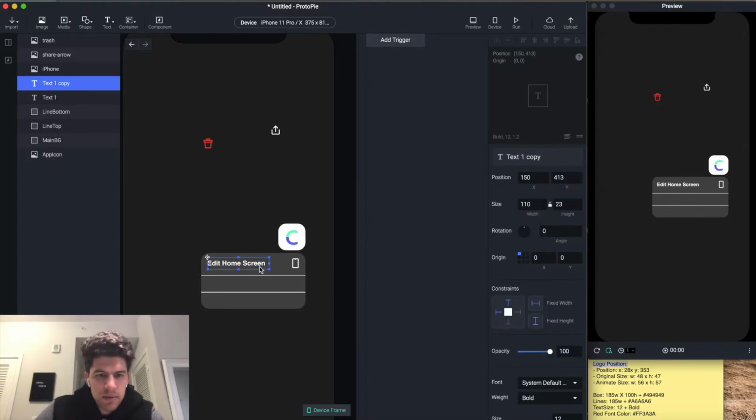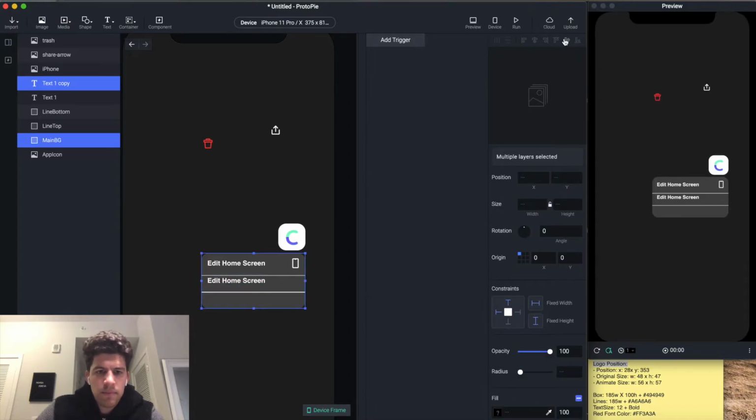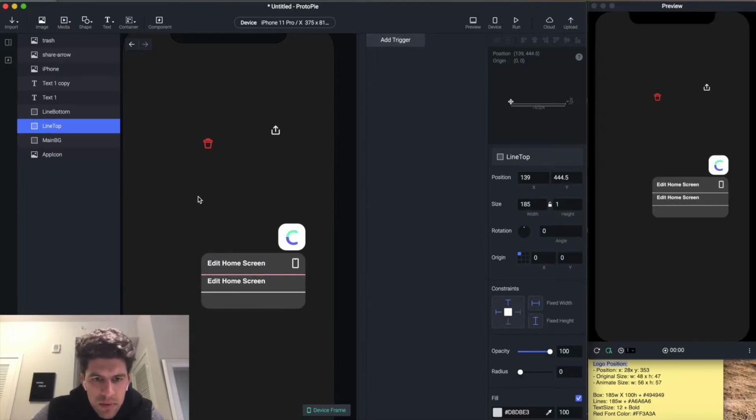Okay, copy this, bring this guy, vertically align him, and where's this rectangle? 5 and one more, perfect. Actually lower one more time.